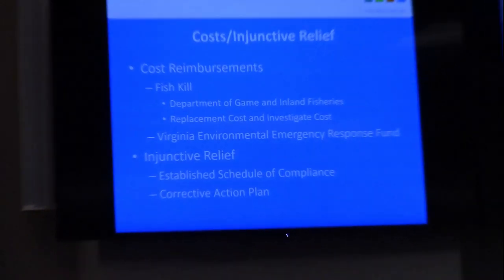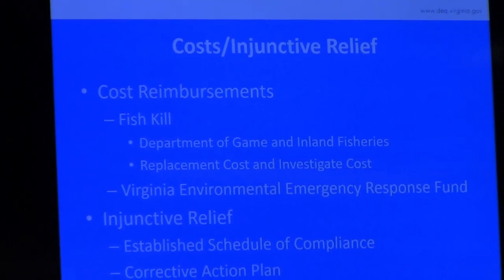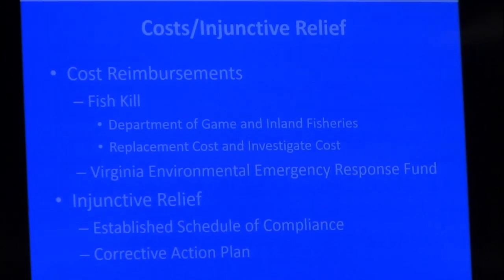Additional costs or elements of a consent special order or formal enforcement action would also include cost reimbursements. There are specific provisions within the State Water Control Law to provide for the recovery, when there is a fish kill, of the investigative costs and the replacement cost of the fish. Specifically, that statutory provision is for recovery for any staff time in that investigation, with the remainder of funds to be provided to the Department of Game and Inland Fisheries to look at replacement or habitat impact cost. One distinction that we sometimes have within this framework is, depending upon the nature and extent, and where appropriate, our federal trustee partners may do an analysis and determine that a natural resource damage assessment claim is a more appropriate action to deal with fish kills and recoveries.